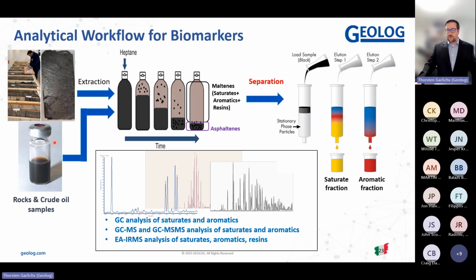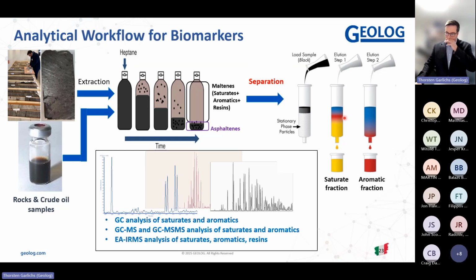The other thing is you can use your crude oil, and also your crude oil sample is normally then flashed with heptane. And the main reason why we would like to flash the entire hydrocarbon or the entire oil sample is to get rid of the asphaltenes. The rest, which is remaining, is the maltene fraction. The maltene fraction contains the saturates, aromatics, and resins or NSO components. And then you normally do the separation. And this is very important. Please remember that the separation step is already a fractionation of your sample.